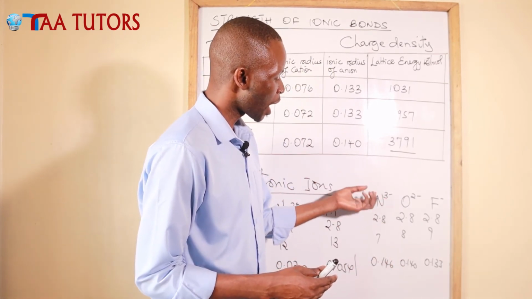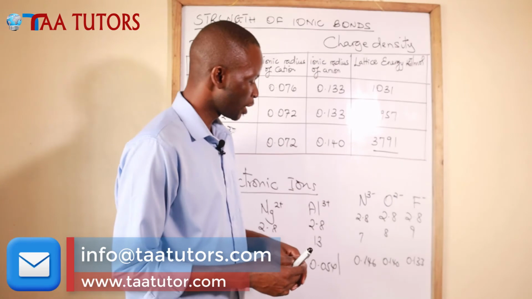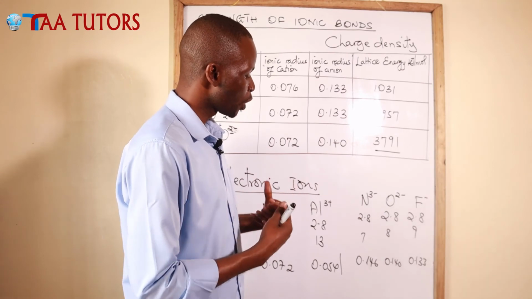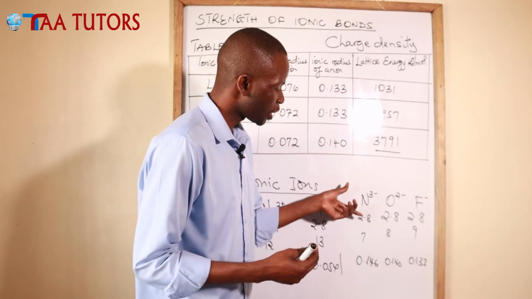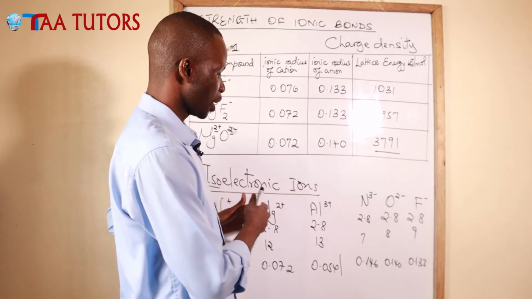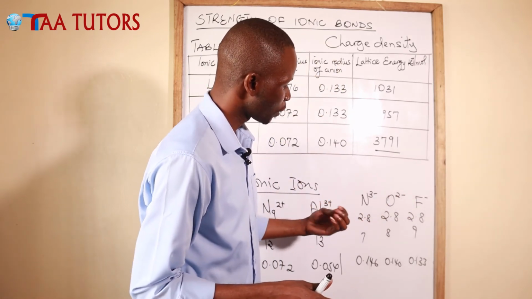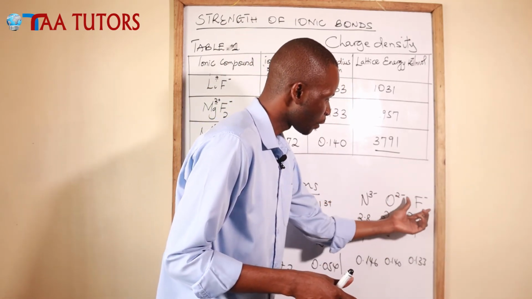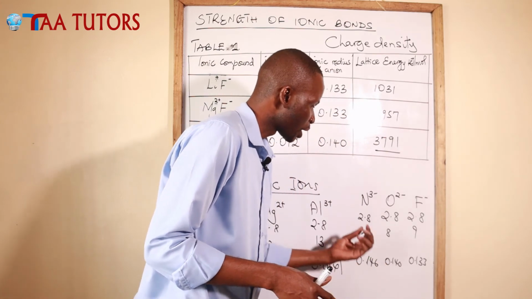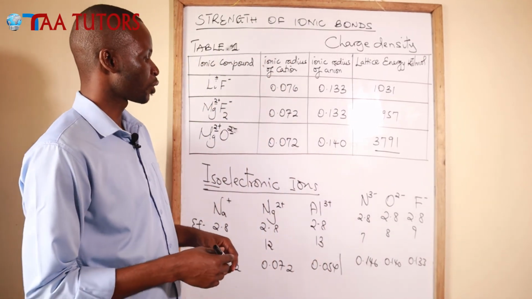When you come to the nitride ion, nitrogen had to gain the largest number of electrons. Once it gains the largest number of electrons against 7 protons, the electron to electron repulsion will be much greater, which will weaken the nuclear force of attraction, forcing the size of the nitride ion to bulge outwards, making it much bigger than its counterparts in the metal ions. The same happens to oxide. It gains 2 electrons, so there's some repulsion and it bulges, and then fluoride gains only 1, and that's why the size of fluoride ion is much smaller than nitride and oxide. Their sizes are much bigger than the metal ions, as I've said, due to electron to electron repulsion forces.